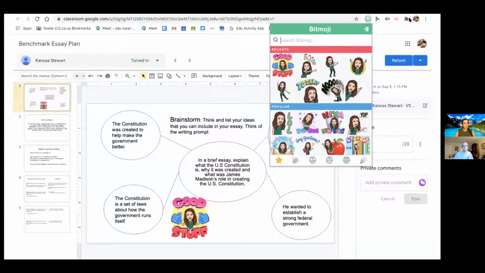And I can use the Bitmoji extension in Chrome to actually drag Bitmoji right onto the page. Now, I'm always careful to not do this in front of students because not every Bitmoji that pops up on that little menu is always appropriate. Sometimes there are ones I wouldn't want to show to students, but when I'm reviewing my students' work, especially my older students' work who are doing work in, say, Google Classroom, I can type in comments if I want, but let's be real. Everybody loves a sticker. So what if I use that Bitmoji extension and I just drag on some stickers, right? I can find some of those positive reinforcing stickers and drag it onto my students' work, just like I put a sticker on it.